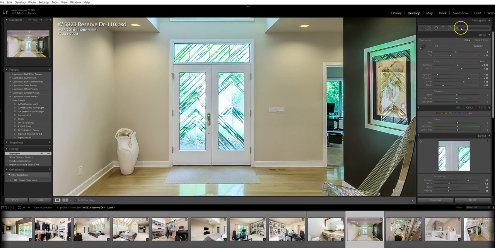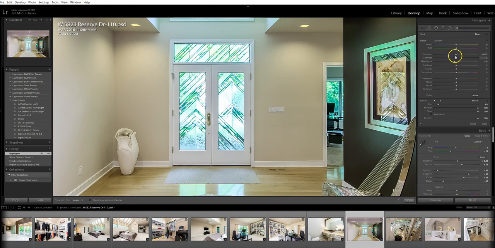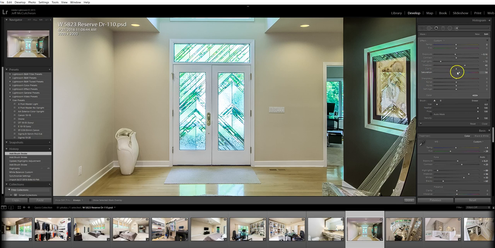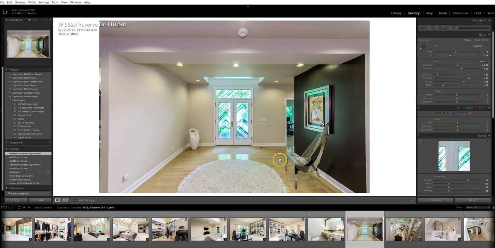I'm going to try to bring in this stained glass pattern. It's hard to recover. It's pretty good.